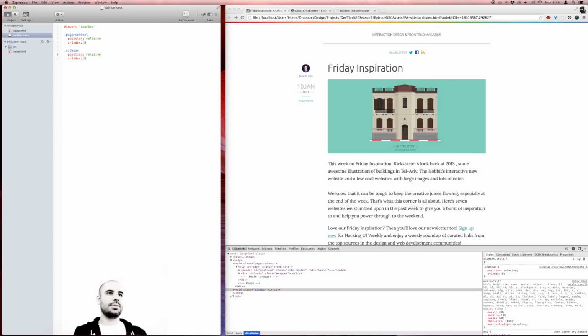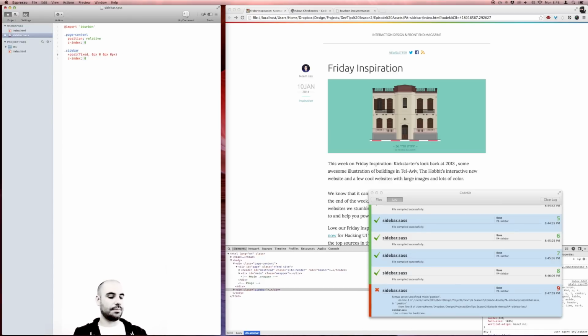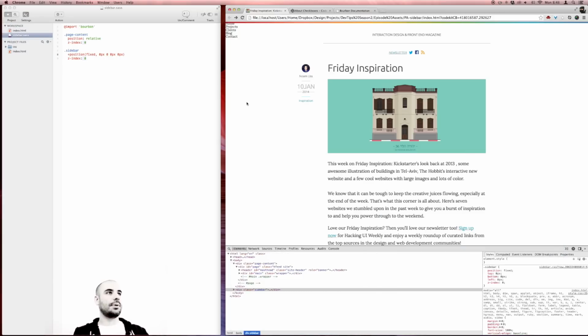Now what I would like to do is have that look as like a nice slidey-outy sidebar. So I'm just going to do a really quick styling here. I actually want the position to be, this is a Bourbon mix-in, you can do position fixed, and then you name the top, right, bottom, and left in that order. So we're going to say top, I want to be 0 pixels. Right, I don't care. And if I just write 0 with nothing behind it, that means nothing is there. 0 pixels bottom and 0 pixels left. So when I do the sidebar, I misspelled position. When I do the sidebar, it shows up there.